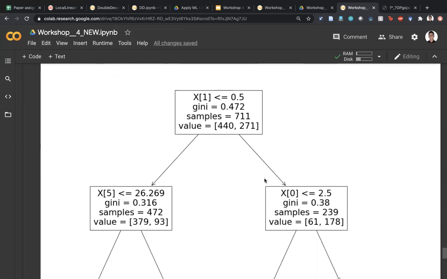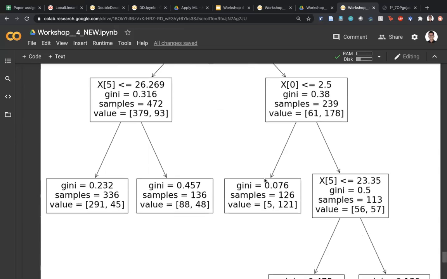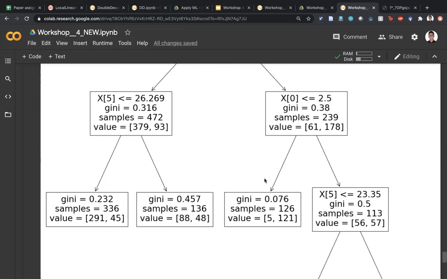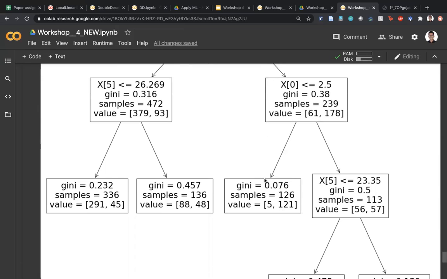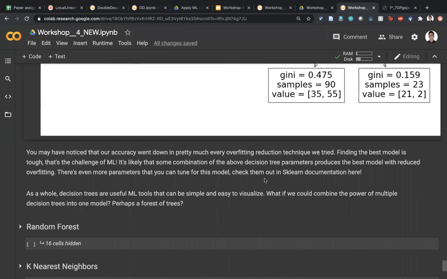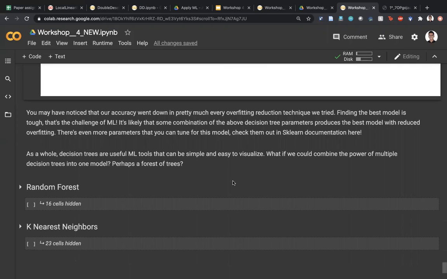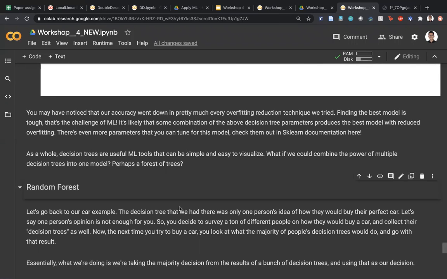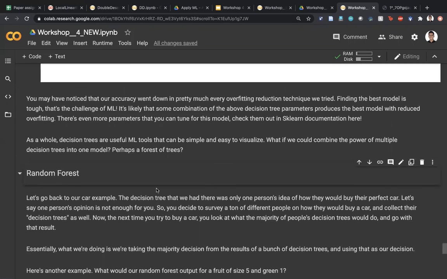And this becomes very important if you need to explain your machine learning model to someone who doesn't have a very strong technical background. Not everyone spends their time learning about machine learning models. So a decision tree model tells the end user how exactly decisions are being made. So in a lot of business use cases, it can be particularly important for communication reasons. And of course, if you combine multiple decision trees, you can actually get really strong results. So let's look at how we can improve decision trees.